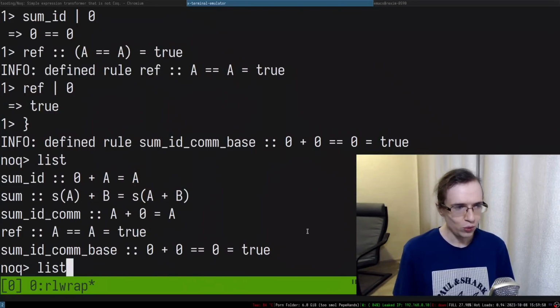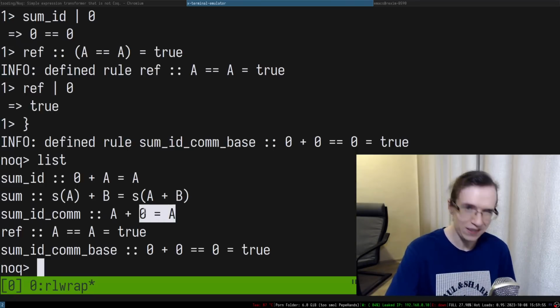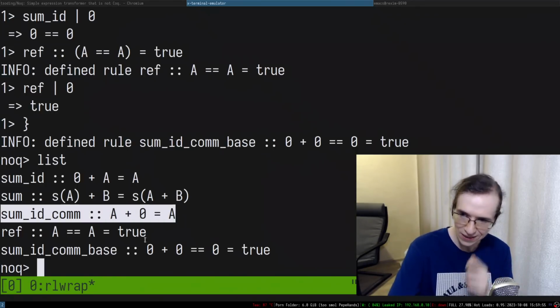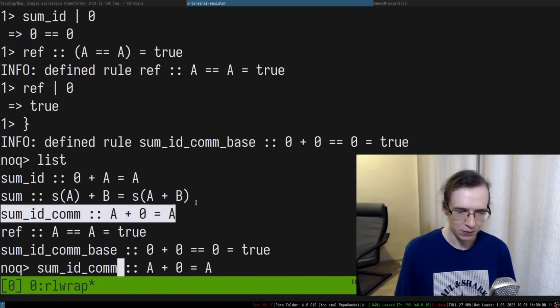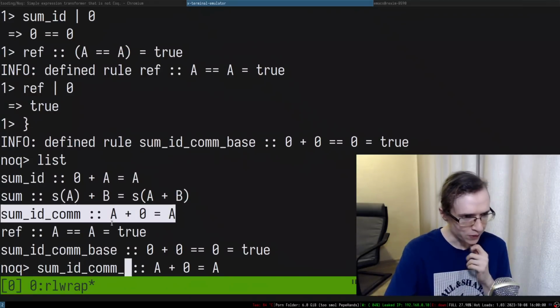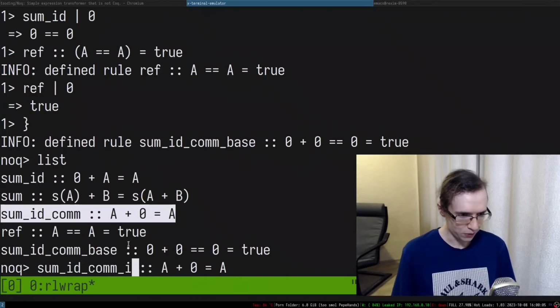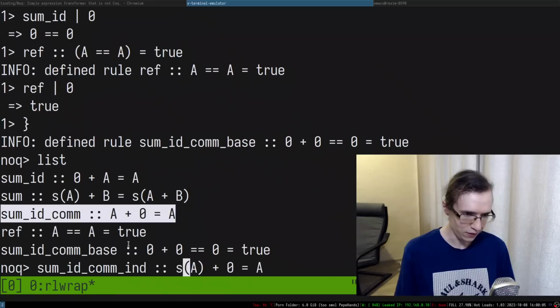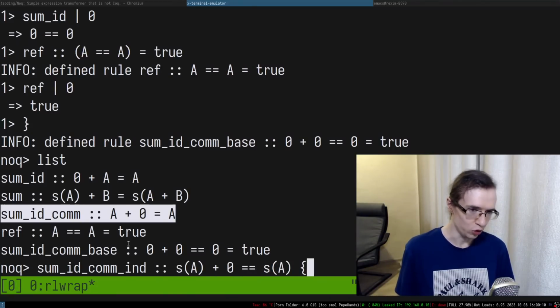So the next thing we need to do is define an inductive step. And this is where the shit hits the fan. This is where it becomes kind of difficult. Look, the inductive step is essentially S of A, and that's the statement that we want to prove to be true.